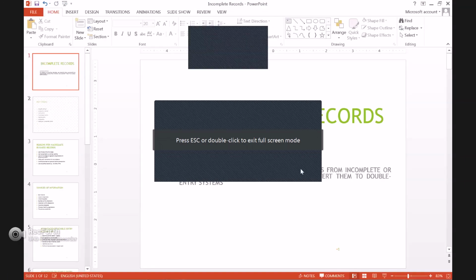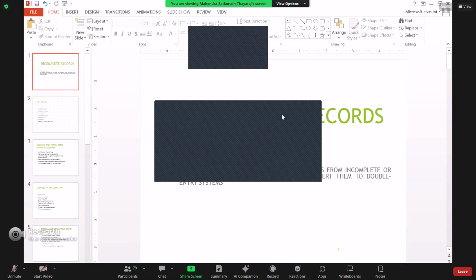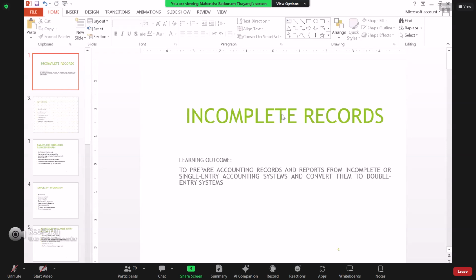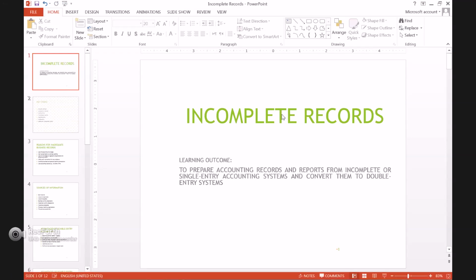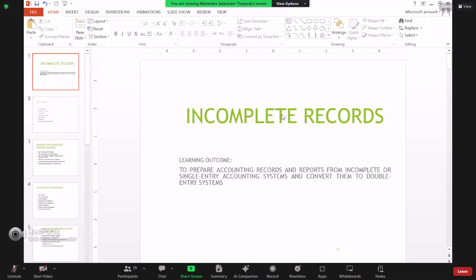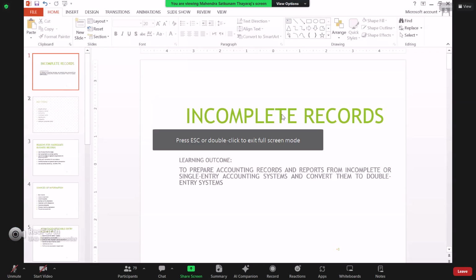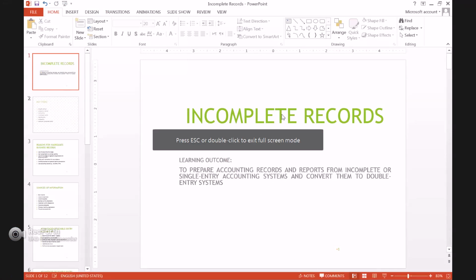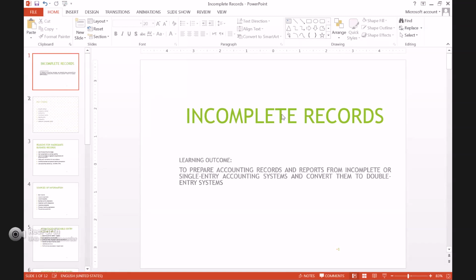Early in the morning. So yesterday we discussed depreciation. Up to that point, we have to know how to calculate the depreciation and other things. I just explained one example. There are a few calculation methods and examples, but today I am not going to discuss that. On Monday we will discuss that one. Before that, we have to start the other section, which is incomplete records.